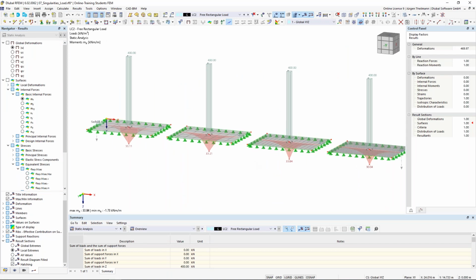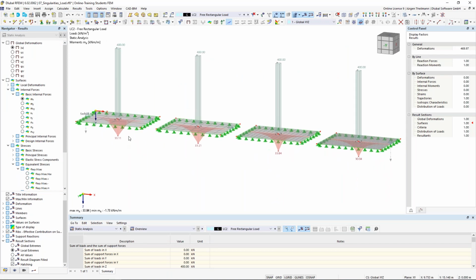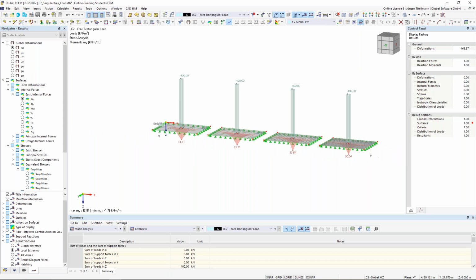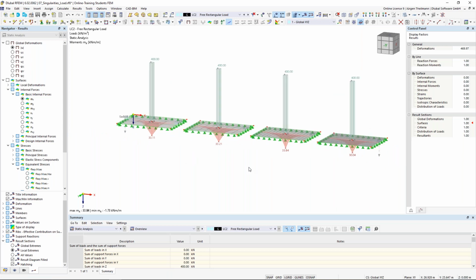And there you can see that is a big improvement when you just look at the peaks of these internal forces. They are now very close to each other. So you get a good impression that I caused the singularity by applying a node load to a surface. So if you now can spread the load over a surface, this is much closer to reality than the case with the nodal load I had before. Okay, I will save this model now.